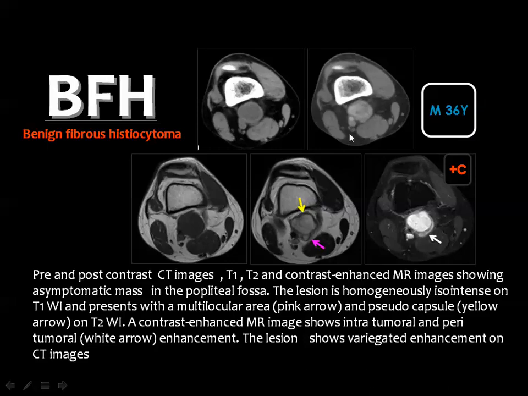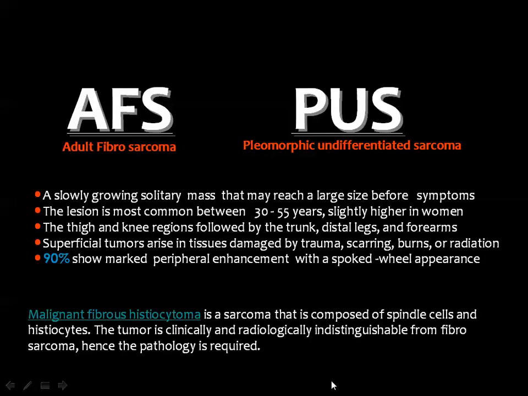And you see the tumor is enhancing both in the CT and MRI with non-specific MRI criteria, low signal in the T1 and high signal in the T2 weighted images. Now you remember that we have mentioned in the first part of these talks that the adult type of fibrosarcoma as well as the malignant fibrous histiocytoma are now considered as pleomorphic undifferentiated sarcomas. But of course, this name is still used in the literature as well as this name as well.